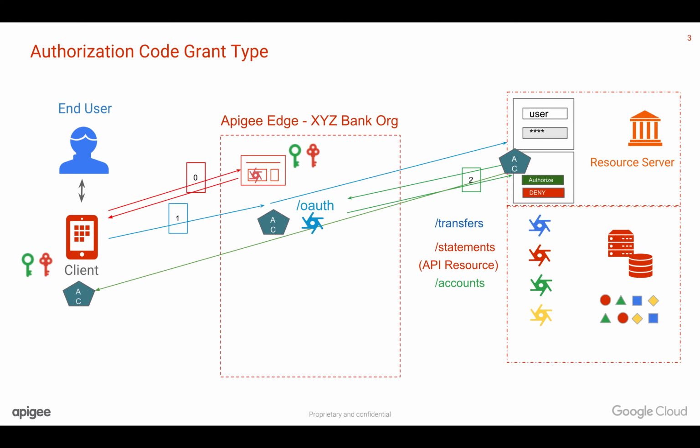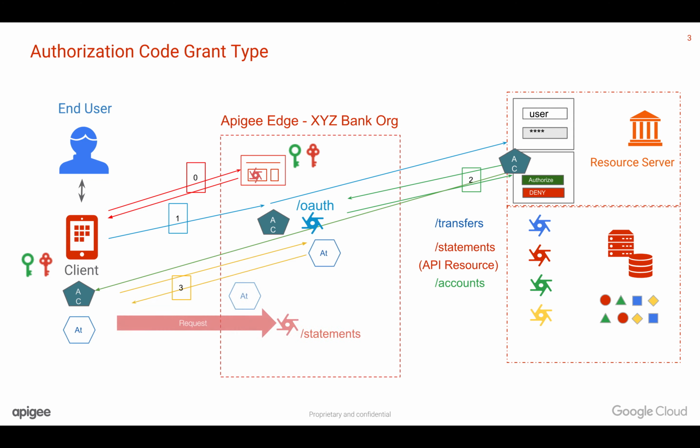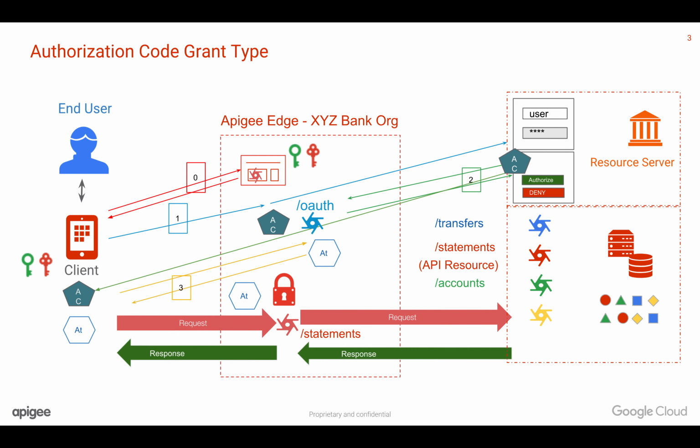Client uses this authorization code along with the secret key and makes an API call to the Apigee OAuth proxy to generate a token. Apigee generates an access token and gives it back to the client. Client now uses this access token to make an API call, and then Apigee verifies is it the right access token, trying to access the right API that it is entitled to, and then after the verification, Apigee forwards the request back to the target system, and then the response is sent back to the client.